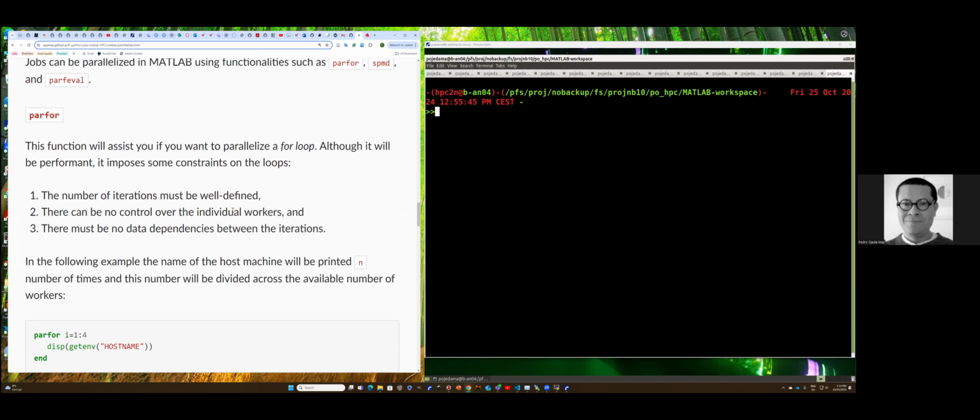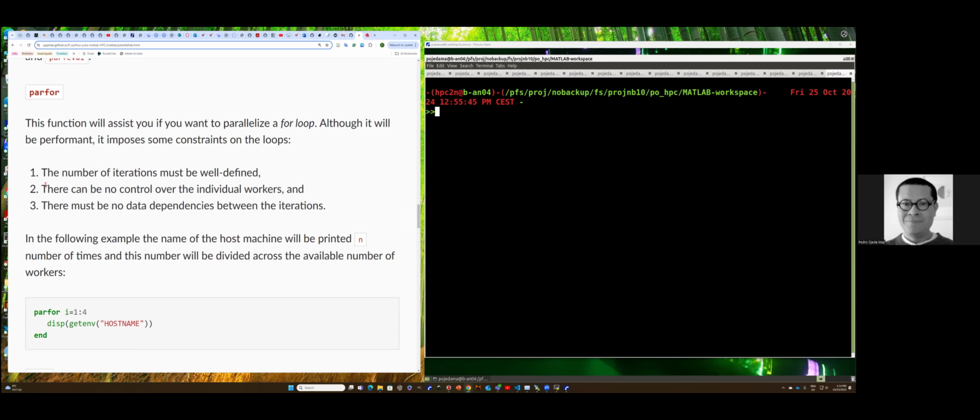But for parfor, there are some restrictions that apply to the for loop. Here I wrote three of them only, but there could be more than that.